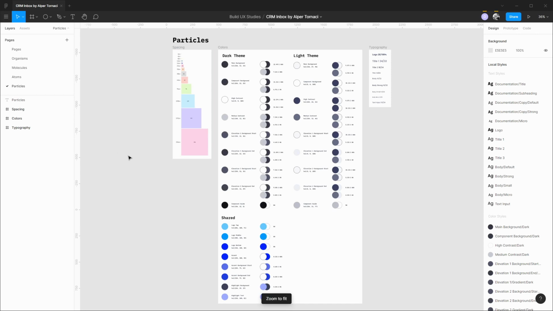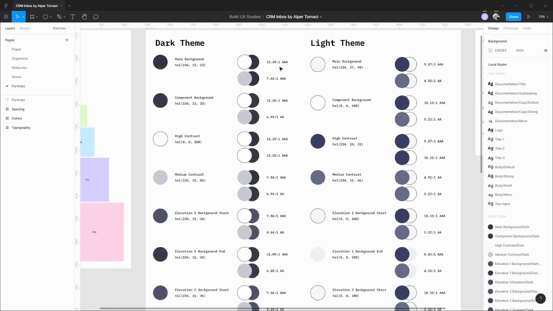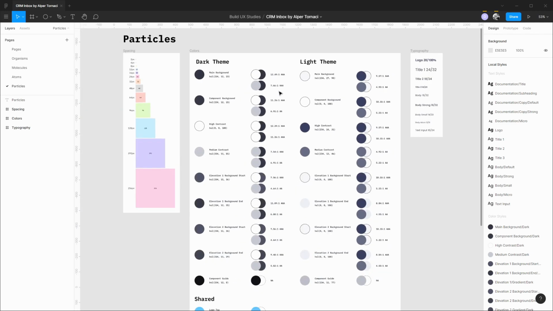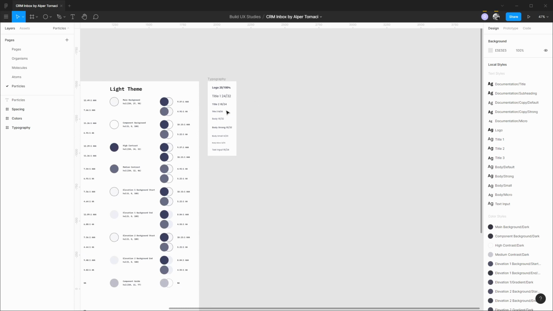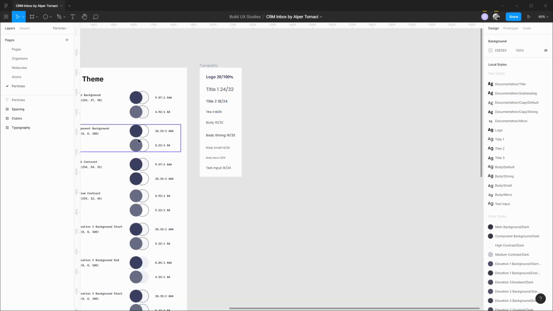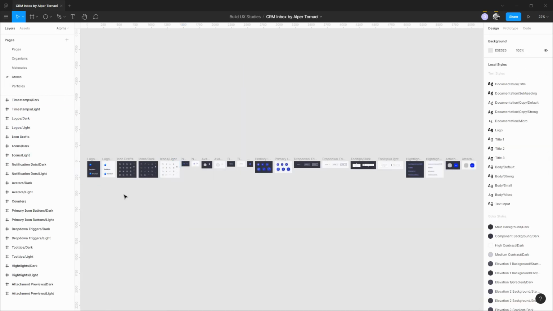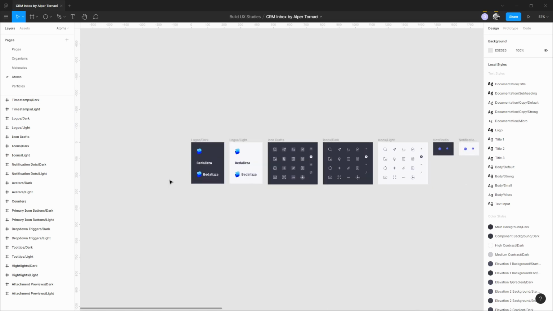So if we look at our particles, we have all these design atoms that inform our spacing values, our color palette with color contrast for accessibility, and all of our type specs that we use throughout. In our atoms page, this is the bulk of our design system work.